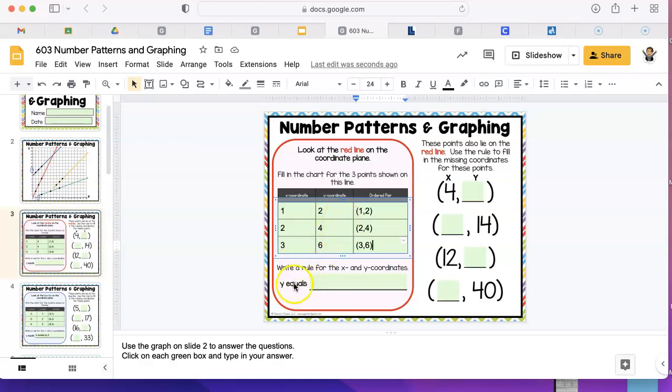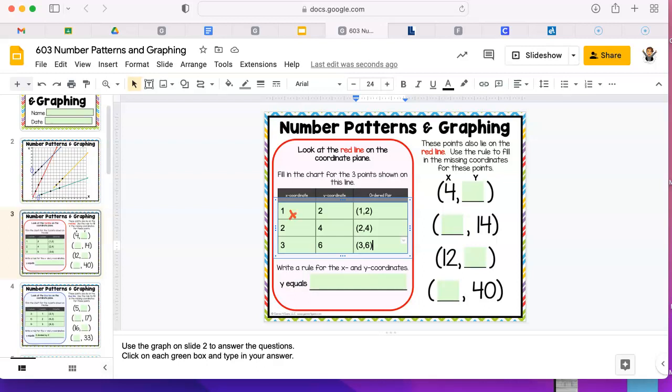So let's see. Y equals, okay. So I'm going to go ahead and draw. It's hard to draw with the mouse. So let's see a pattern. They're counting by twos: 2, 4, 6. But it has to be a pattern that compares y and x. So 1 times 2 equals 2, 2 times 2 equals 4, 3 times 2 equals 6. That's the pattern. Check it out.